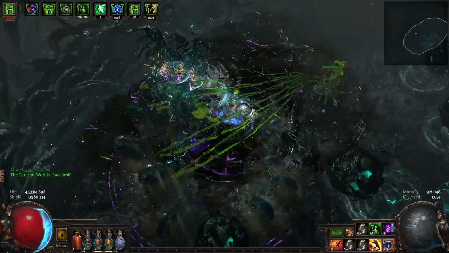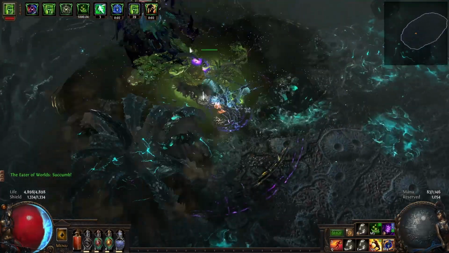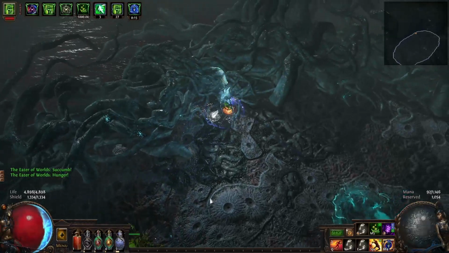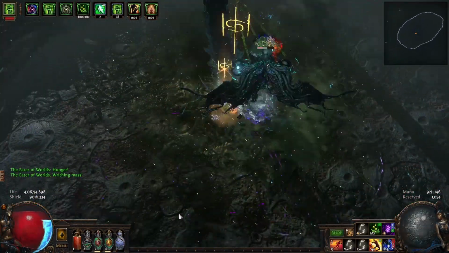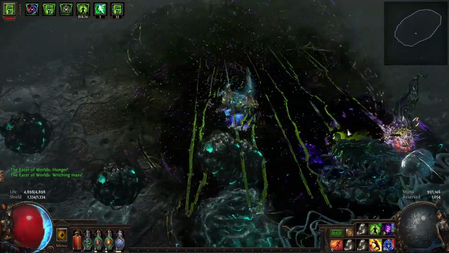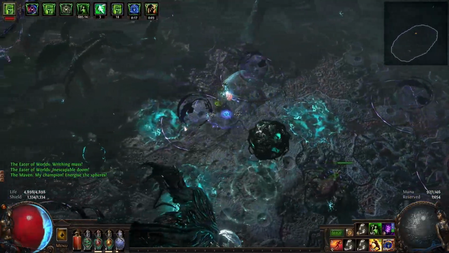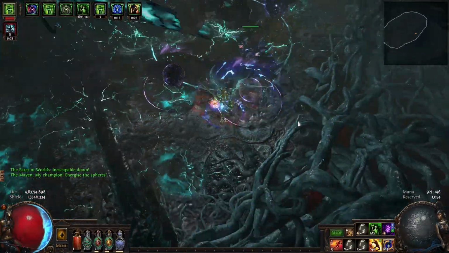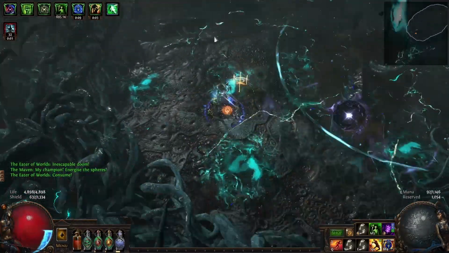But it does make it pretty easy to dodge the beam because of how slow he is with the temp chain stacking. Even the hunger is very delayed, you can see, right? It actually messes up your timing a bit because it's just so delayed compared to normal. Phase. Full suppression, so that doesn't hurt that much.